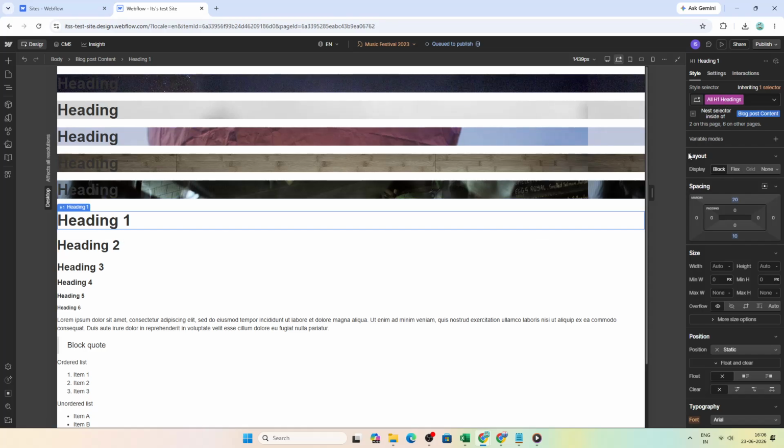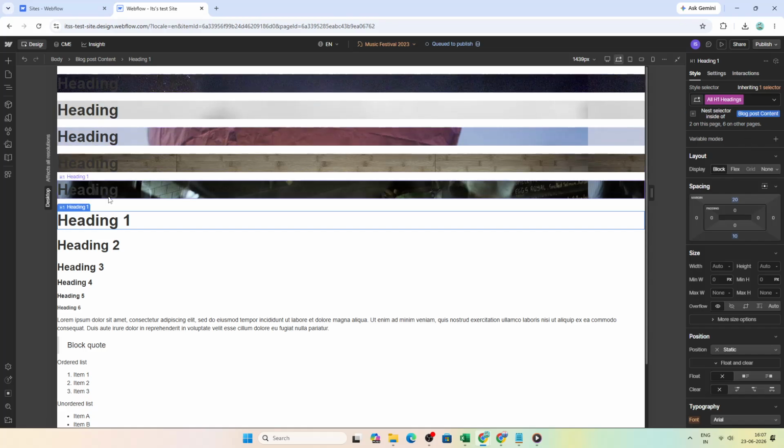At this point, make sure the style is being nested correctly. You want to see that the selector is nested inside the class you created earlier. This is a very important detail, because it ensures your styles apply only within that rich text block and not across other areas of your site that use the same HTML tags.